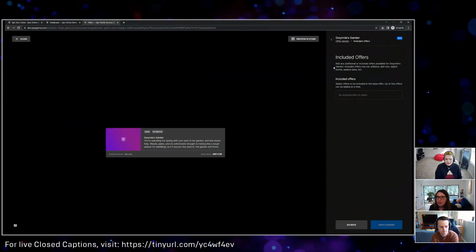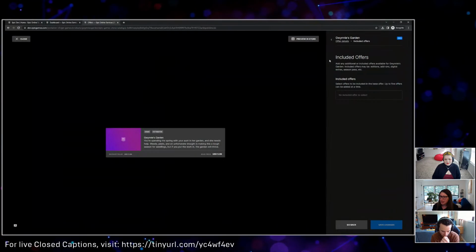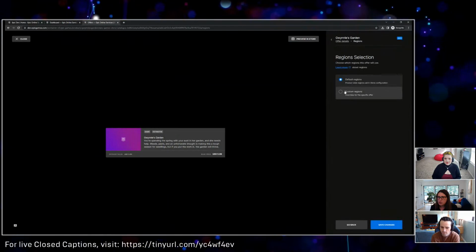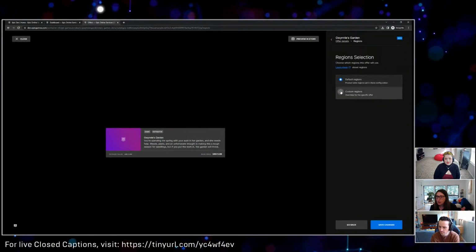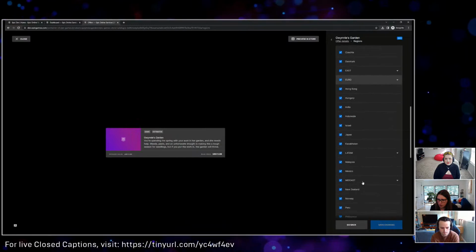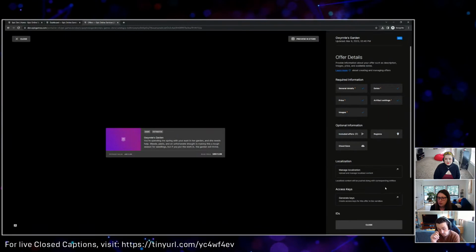But if I were setting up an edition and I wanted to include some DLC and the base game, then I could do that all within here. You can also set specific region information for an offer. So I can either say, yep, I'm going to use the exact same regions that I set at the product level, or you can customize them at the offer level. So if I say I don't want to release this particular offer in a particular country, then I can customize that. I'm going to leave it as is.